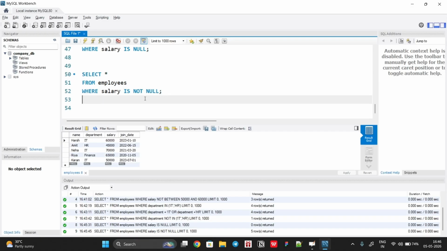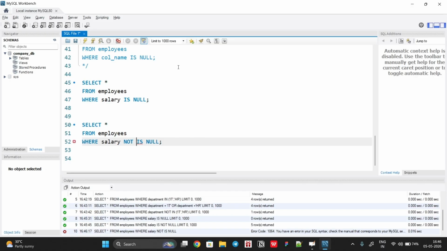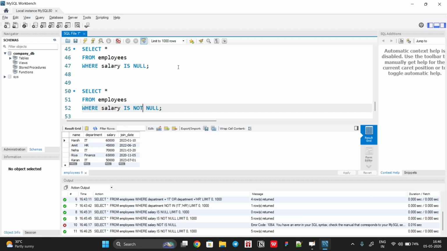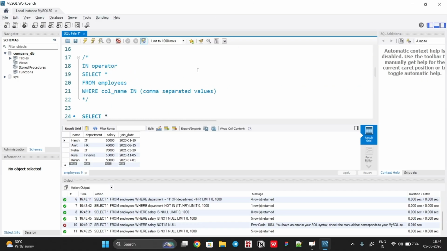Since previously also we came to know that an SQL query is a way, like the English language, to talk to a database, right? So if I just write it this way, not is null, will it work? It is not going to work because grammatically it is not correct, right? But as soon as I write it this way, where salary is not null, it is grammatically correct too. So that makes it easier to understand and learn. Got it? Great.